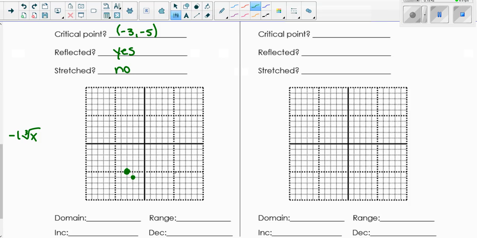And once I move 8, the cube root of 8 is 2, times negative 1 is negative 2, which is why I want to go down 2. Okay? That's all I'm going to be able to fit there, because the next thing I'd have to go right is 27, which won't fit.